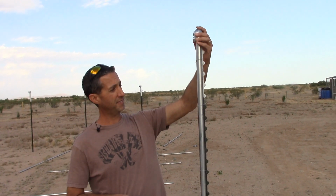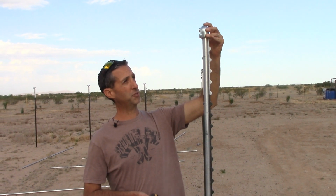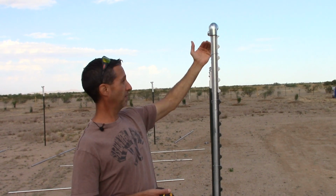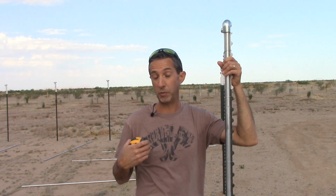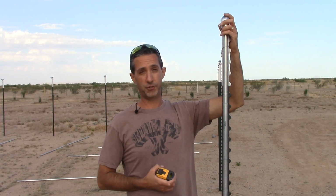Couple things on this. Obviously, the biggest thing I would say is that you want to make sure you leave this kind of loose. You can see this is spinning pretty easy. So that way we can actually make sure that we're level as we go across. Now, we're not going to measure that it's level. We're just going to visually look at it to make sure it's mainly level. We're not on level ground, so you are going to have some variation in how it looks. But we're going to try to make it as straight as we can.